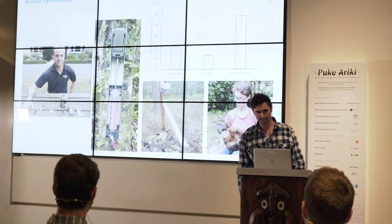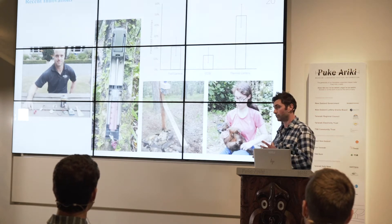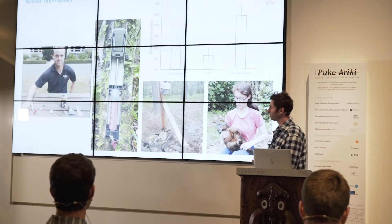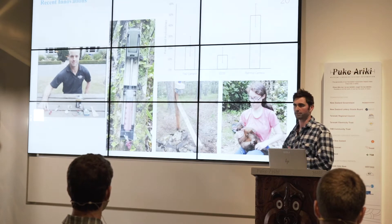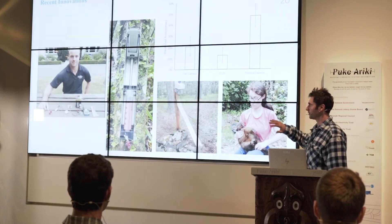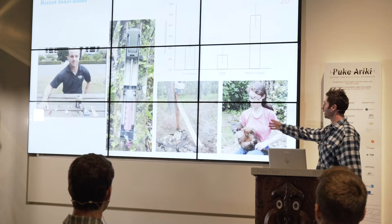There's a new weapon called the AT220, a resetting possum and rat trap. It has its own auto lure dispenser within it, dispensing appealing bait to keep animals coming back. It has over 100 kills; every six months you change the battery and top up the lure. A real game changer from our single-set kill traps - still pretty new but seems like a really good weapon; we just need to figure out how to use it more efficiently.